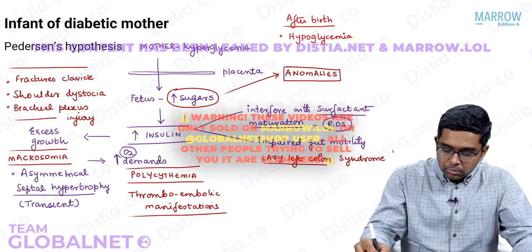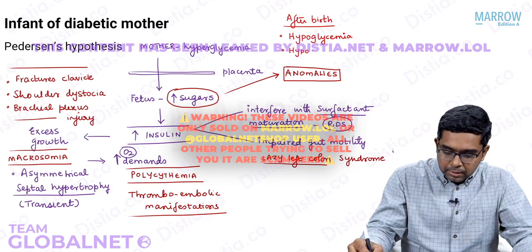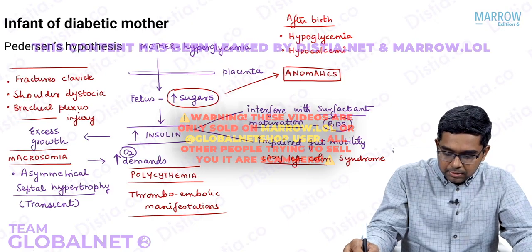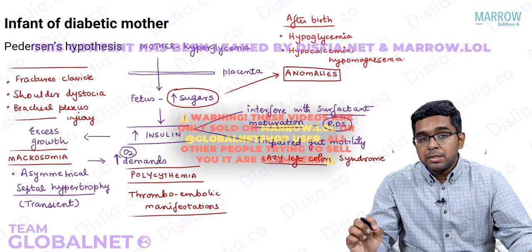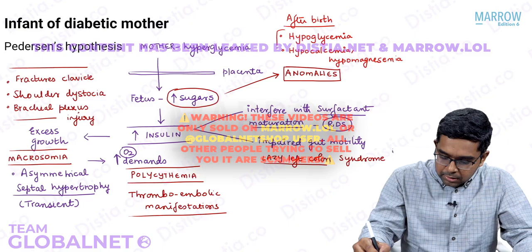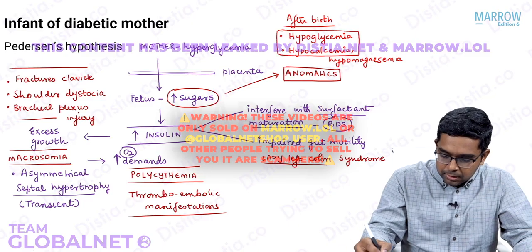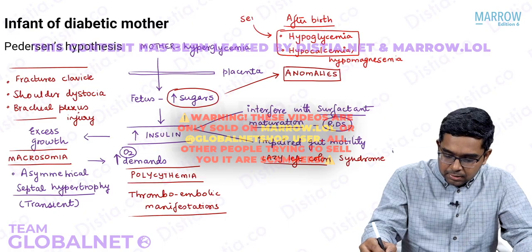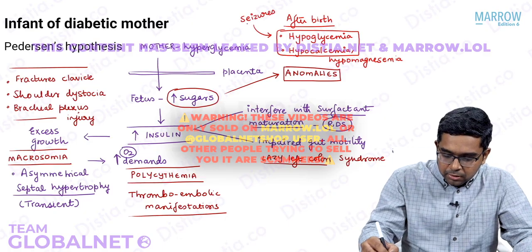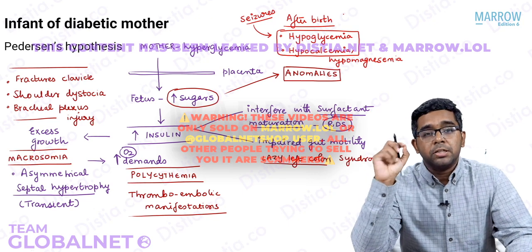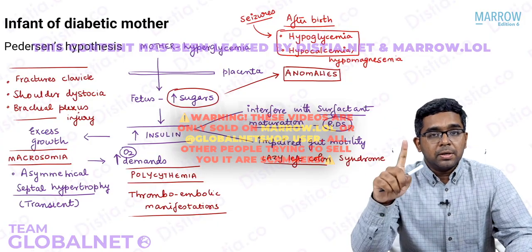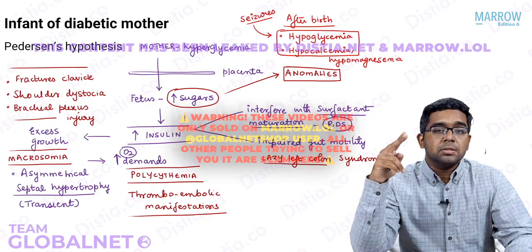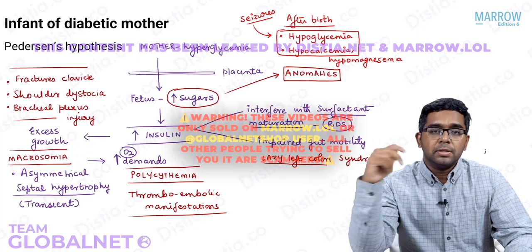Second important problem, they also have increased risk of hypocalcemia as well as increased risk of hypomagnesemia. Especially you need to remember, because these two conditions, namely hypoglycemia and hypocalcemia, can have a presenting feature as seizure itself. And it's a very commonly asked question. What is the most common metabolic abnormality associated with seizure in a baby born to a diabetic mother? Number one answer is hypoglycemia. If hypoglycemia is not given in the option, then you choose hypocalcemia.